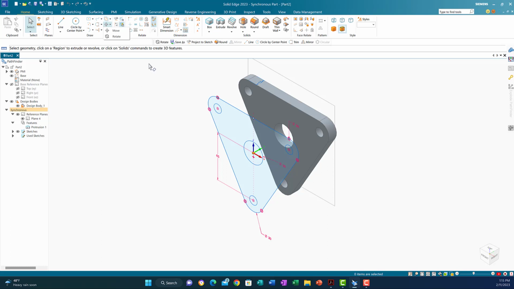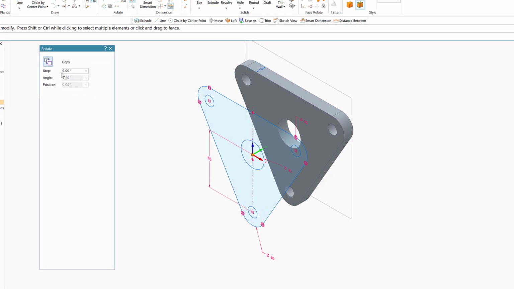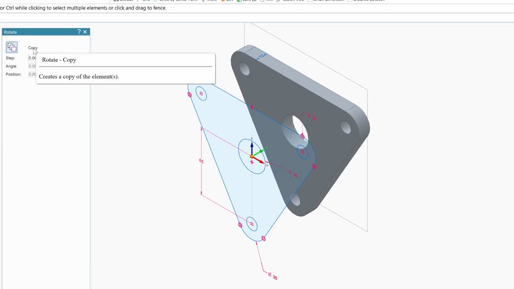Okay, so what I'm going to do now is I can just bring it to the front plane, or I can click on rotate. You see the command rotate here. Let me put it out here. Under move, click the arrow and choose rotate. So there is a menu. I don't need to make a copy and rotate. No, I need to rotate the shape. That's it. So this is why I don't highlight this one.